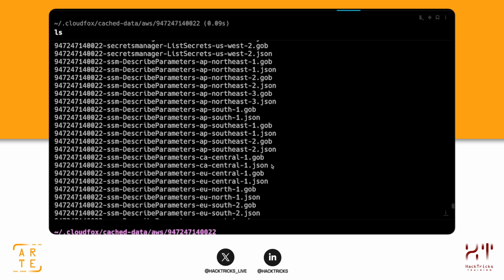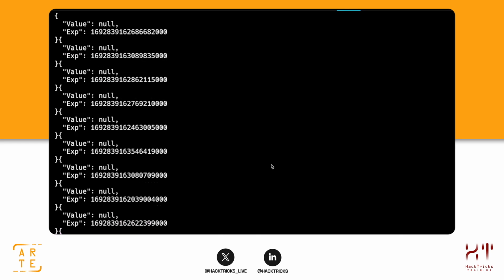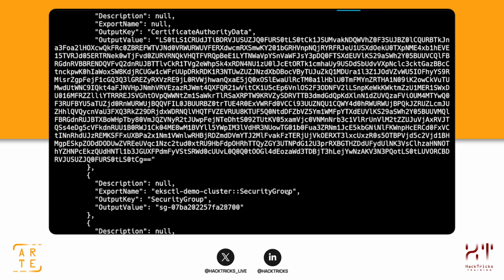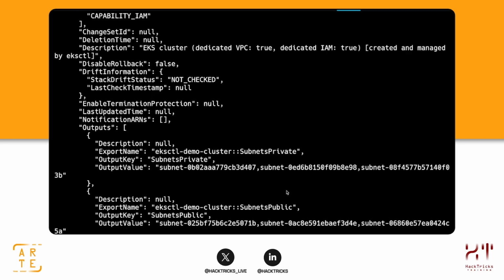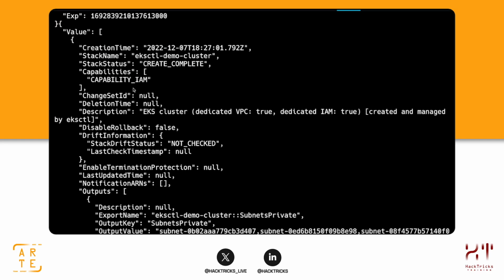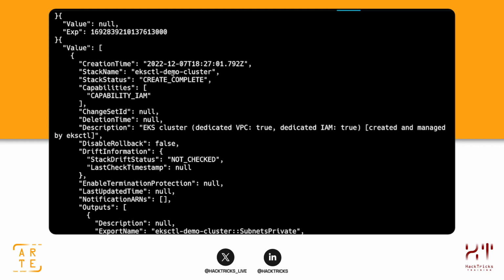So what I'm going to do is cat everything that ends with JSON. At some point we should start getting some findings. What do we have here? AKS cluster, AKS demo, create complete.